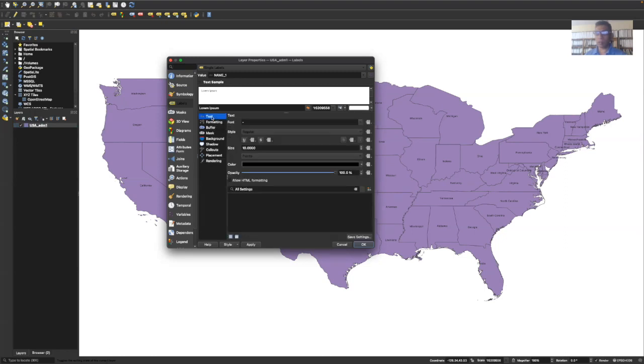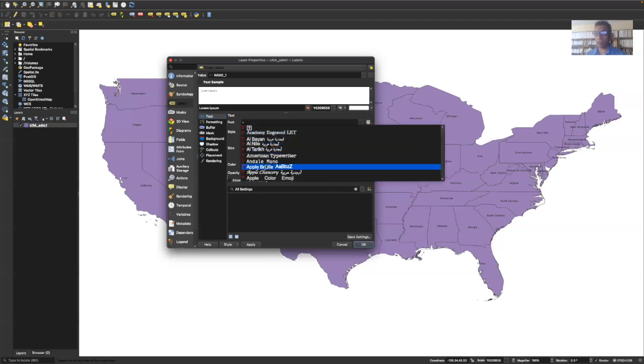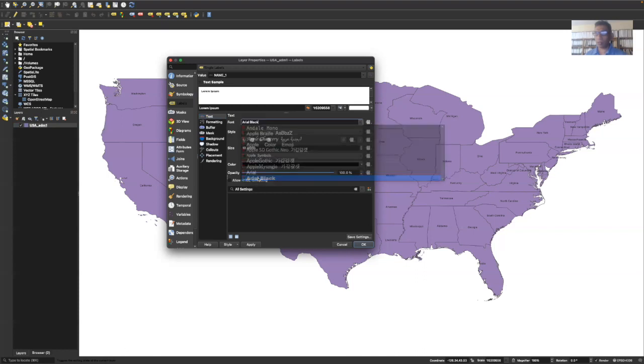First, we go to the text. There, we can select the font type, so we make it Arial Black. The size of the font, let's say 40. And the color, keep it as black. There's also an opportunity to set the opacity if you want.